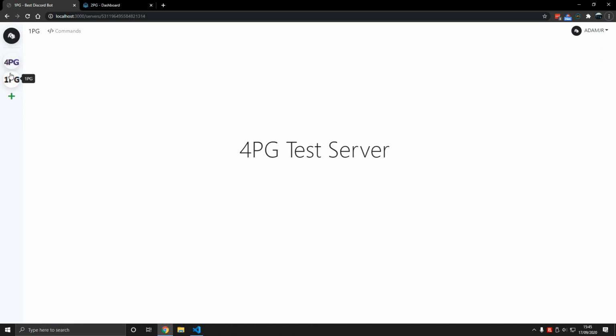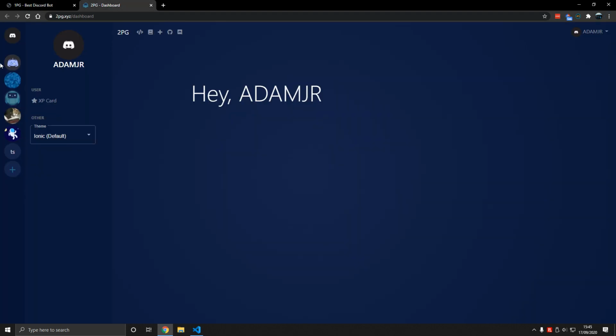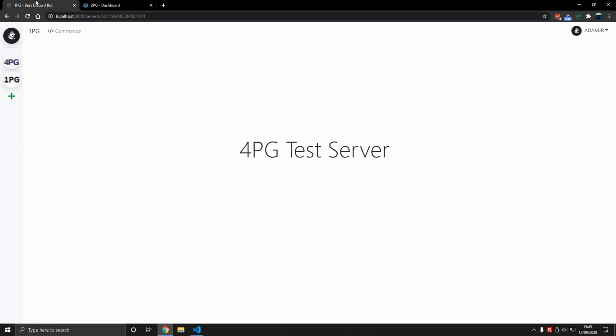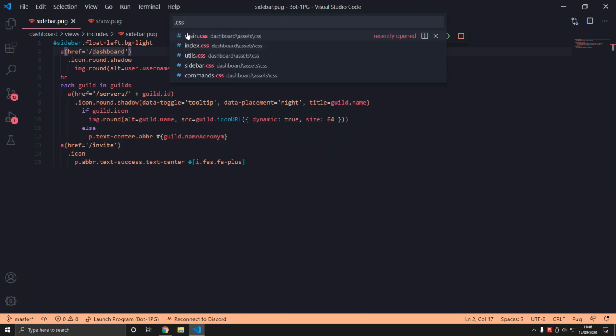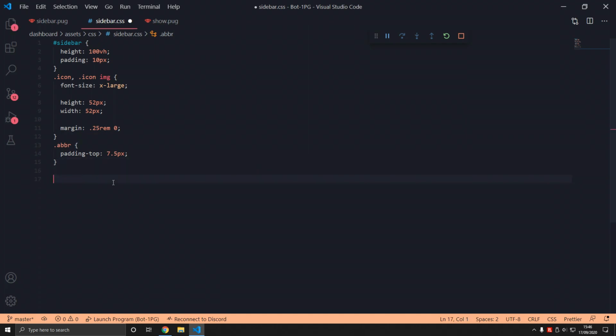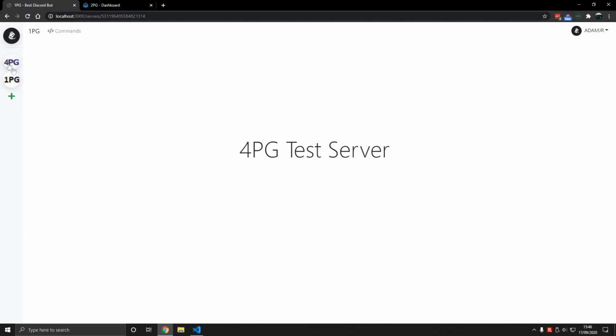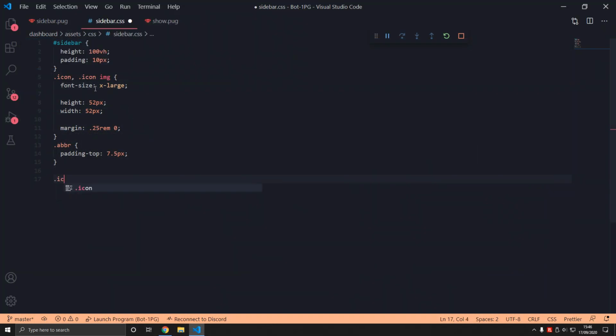Okay, so one thing I didn't add to the sidebar is this hover thing. It's probably going to be the longest video. It might be. But maybe the best. I don't know. We'll see. So sidebar.css, and so when we hover over one of these, we're going to have icon:hover.